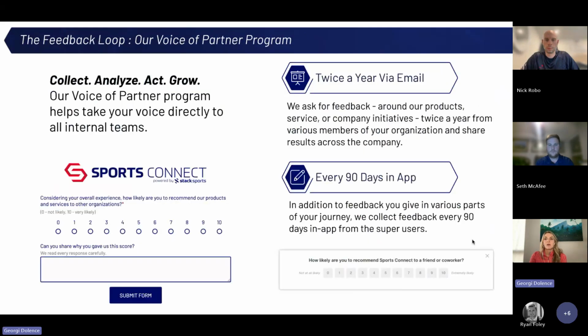And one thing to call out is that if you're a Sports Connect user of just a year or a few years, you'll constantly see the system changing. The reason the system changes is based on feedback from our partners. We really do value that. New Jersey Youth is also one of our biggest advocates in really testing us to constantly think about how we can make the platform better for you, how it can fit the needs of the evolving soccer industry. So we do really appreciate feedback and enhancement requests, just to understand how you're utilizing the system and how we can constantly make it better. And that's ultimately how the product evolves over time. So we do appreciate that.